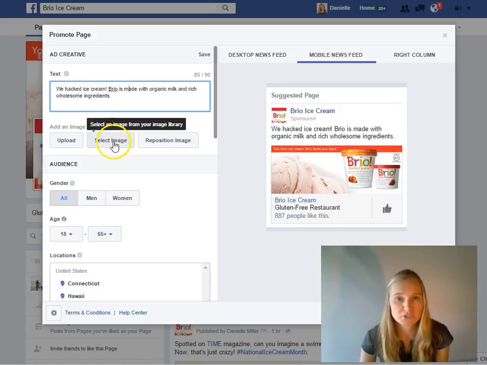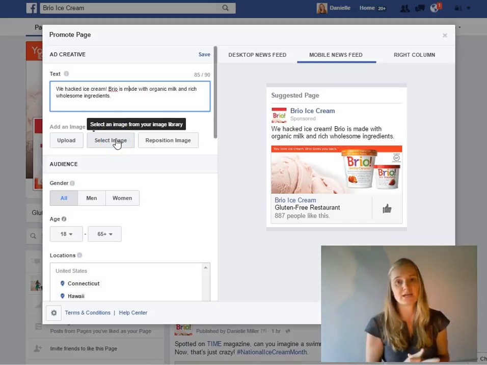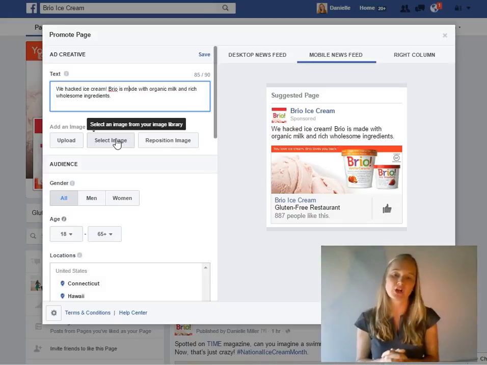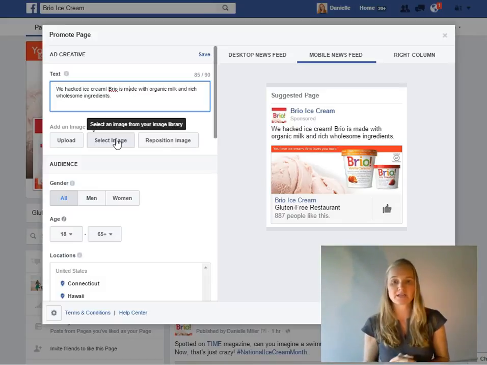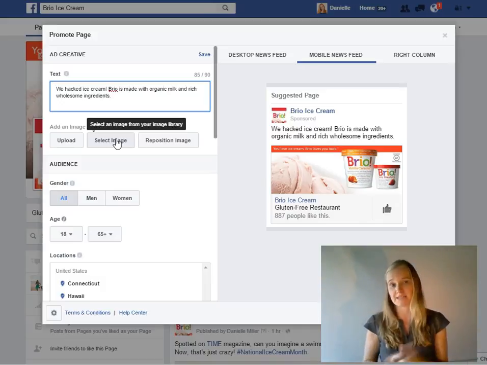Okay, so once you've typed in the text that you want, of course, it needs to be short and sweet, and it should also catch the attention of the person that you're targeting. This particular product is a healthy ice cream. People interested in healthier foods tend to see words like organic and wholesome ingredients as keywords that they're attracted to, so we're adding them in our text.